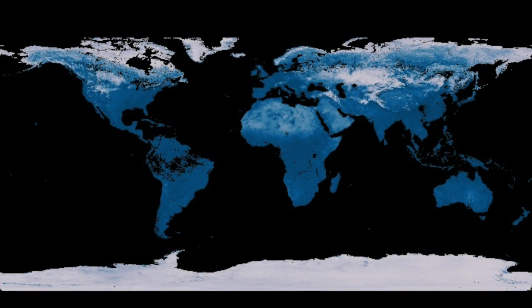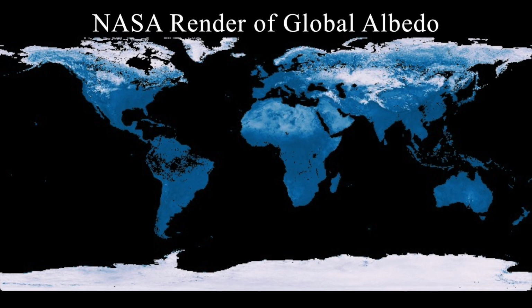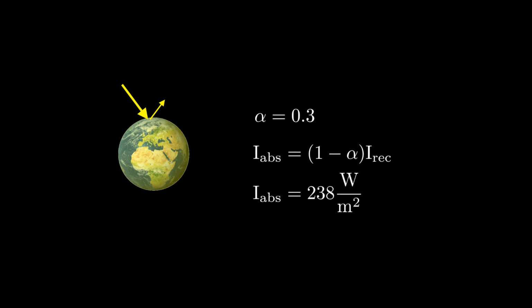Albedo is simply a measure of an object's reflectivity, so very reflective things have an albedo close to 1 and may appear white to us. Similarly, very dark objects tend to absorb a lot of energy without reflecting much back, and so their albedo is very close to 0. The albedo of the Earth right now is about 0.3, meaning it reflects about 30% of the energy, and therefore power and radiative intensity, that hits it. Thus, the energy that the Earth truly feels is about 0.7 times the total received intensity, or about 238 watts per square meter.